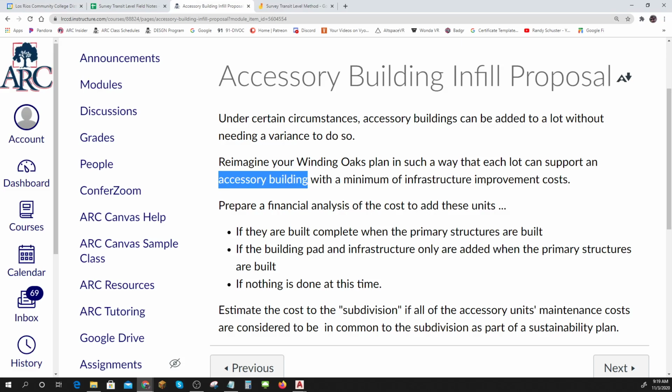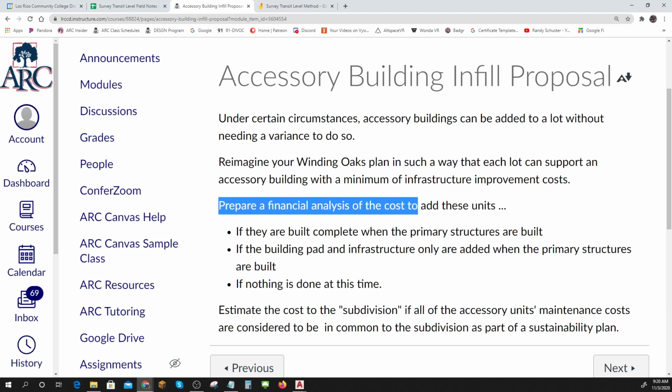Accessory buildings can be a granny flat. It can be an office. It can be a kitchen for an outdoor barbecue area for cooking for the community that you're going to sell on one of these new things. It can be a storage facility. It can be a workshop. Accessory buildings can be a lot of things. I'm suggesting it be like 300 to 350 square feet.